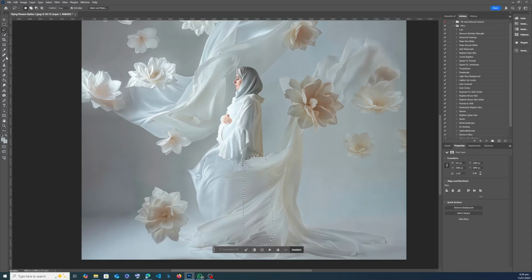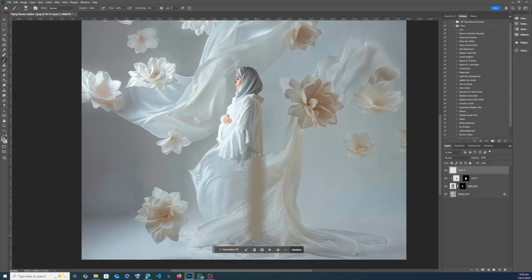We can guide it by adding some shadow. So add a new layer, add something, multiply, and then select this whole area, generate.